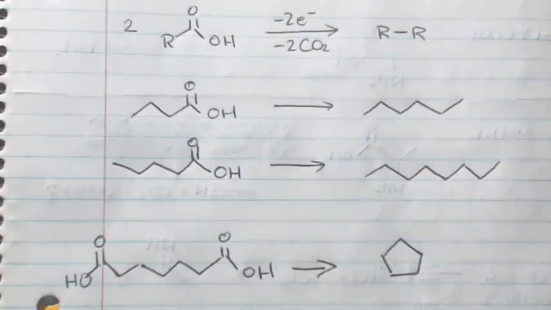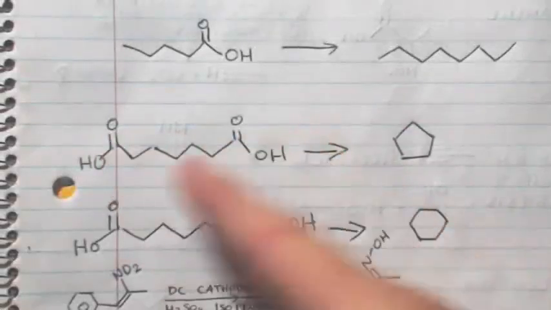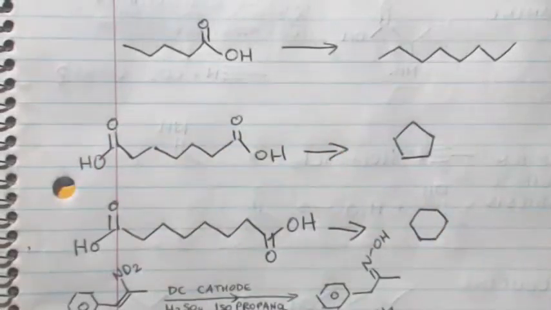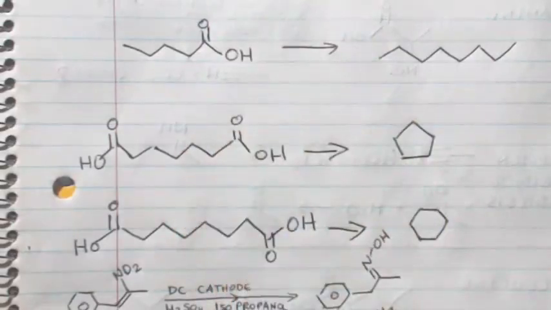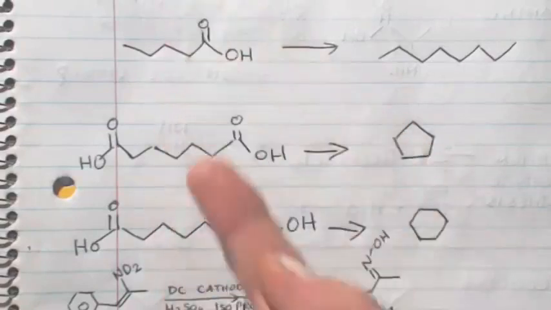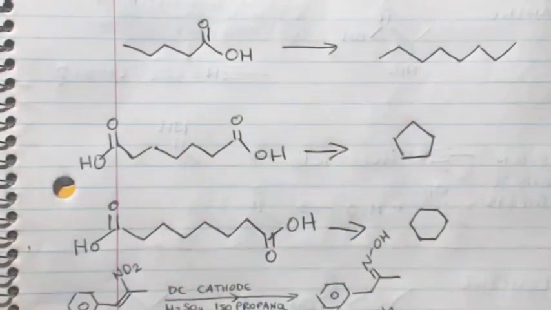Now, one great thing about this reaction is not only can you make alkanes, but you can make rings. Rings, to me, that's the ultimate. That's a carbon-carbon bond. Now, I want you to look at this. Look at these two. See how they have the carboxylic acid on each side, both sides. You will have an intramolecular reaction if you put DC through this, right? It's a little methanol for solvent. And keep in mind, when I have these acids, I think that you would use the salt of the acid. And it depends on the ratio of what you want to do. I'll get into that later. I'm just doing generic equations in this video.